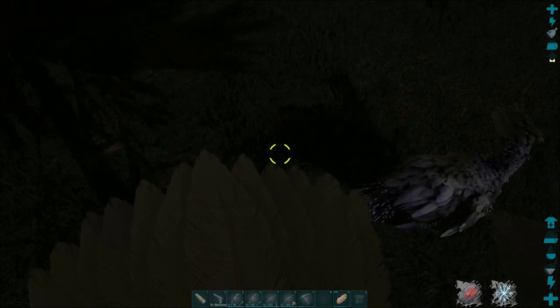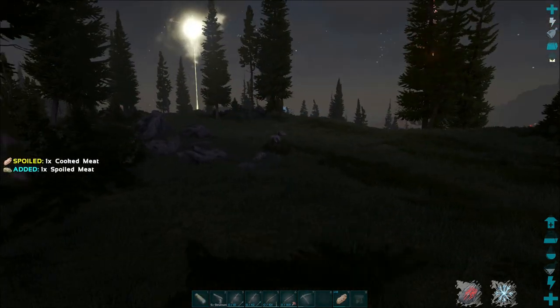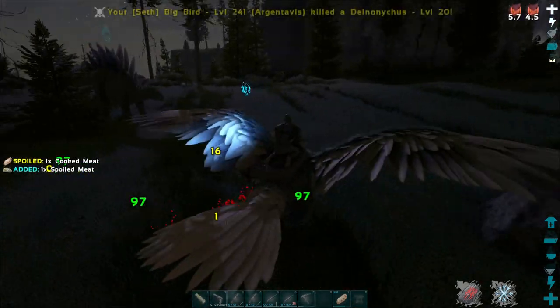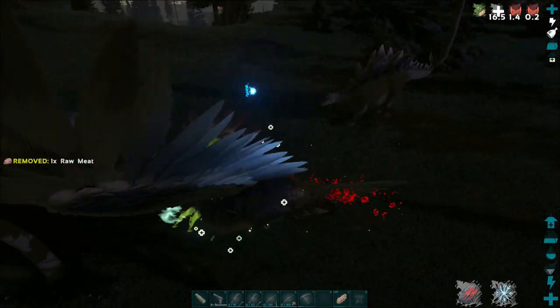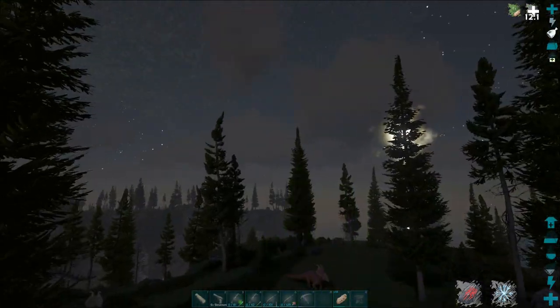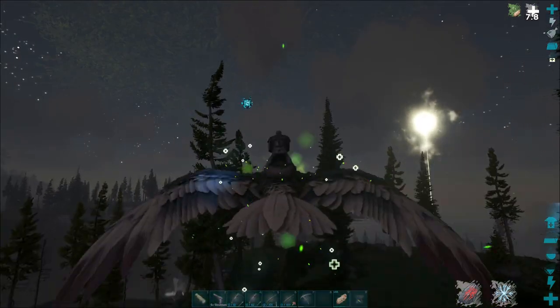Okay, what's that? All right, I forgot about these guys. The Nonicus. Okay. Can I fight you? Oh, yeah, I forgot you do bleed. Okay. So every time the dot ticks, we get a damage, which causes the creature to make its damage sound. That's fine. Good to remember that.